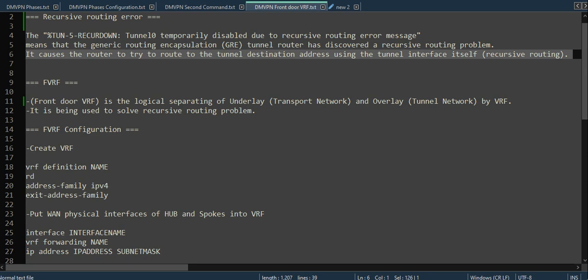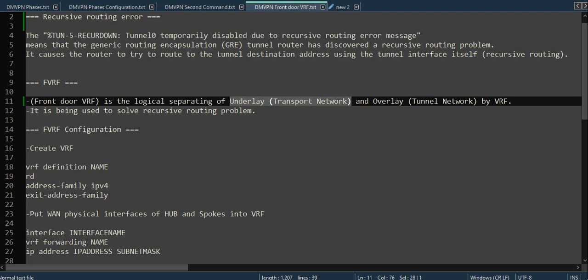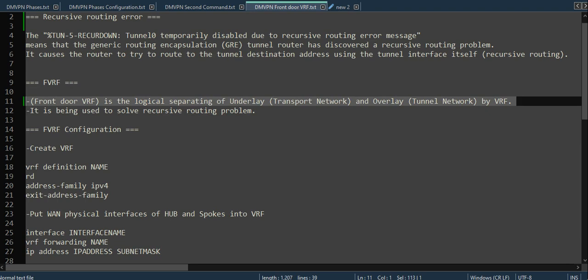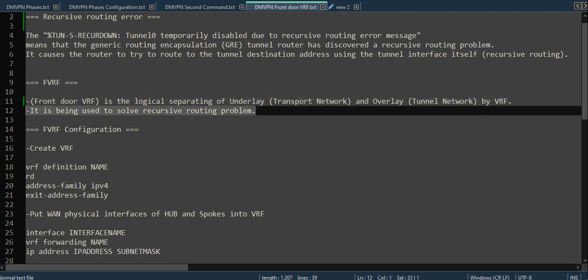Front-door VRF, or FVRF, is the logical separation of the underlay or transport network and the overlay or tunnel network by VRF. It is used to solve this recursive routing problem.